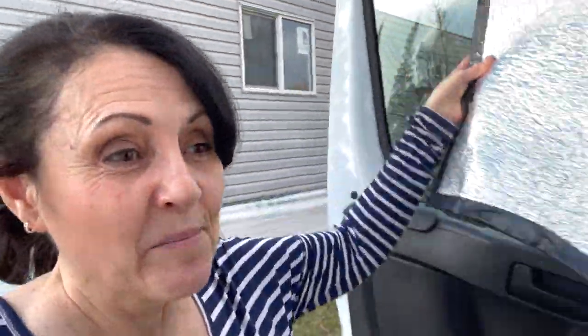And if I open the door, they fall out. But I don't care because I'm only going to be using them when I'm in for the night. And for anything quick, like just a little privacy, I want to make lunch, I want to have a nap, I want to change, I'll just close my curtain. That's that project. There it is on the other side. I hope you enjoyed it.